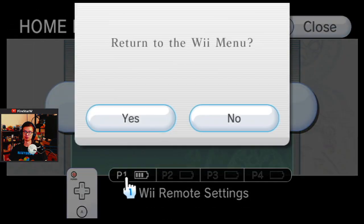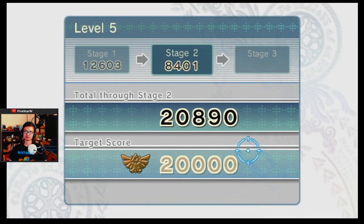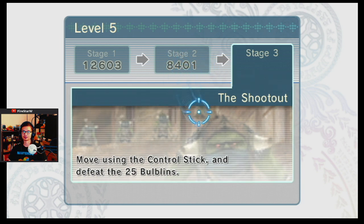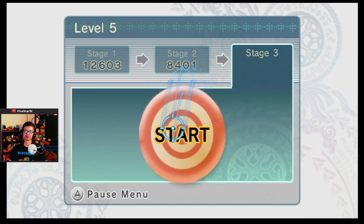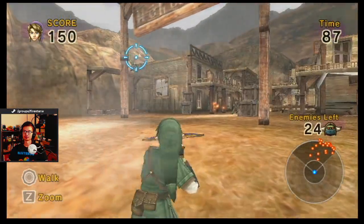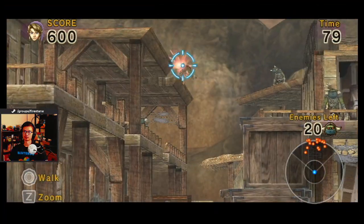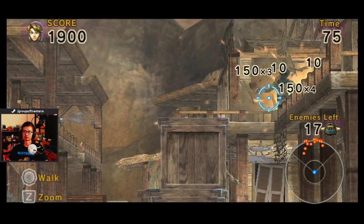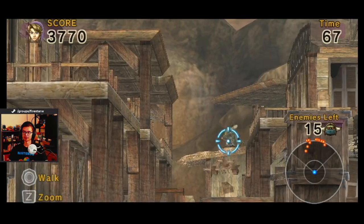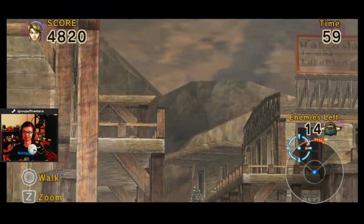Alright. I still need to turn the Wii Remote volume down. Oops, that's the wrong button. Turn the volume down a little more on the Wii Remote. Target score four. You need 40,000 to get silver. Okay. Here's the shootout level from Twilight Princess. So here's where the whole tech demo came from. This whole game. Now we use a gun. Kill. Oh, that headshot. Yeah, this is literally like the same mission from the actual game. I thought this would be in here.